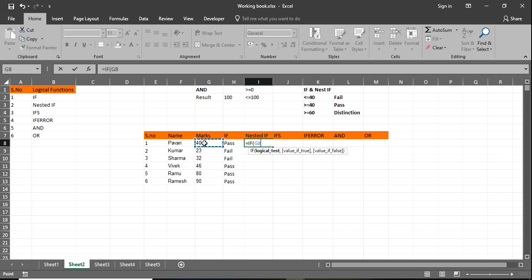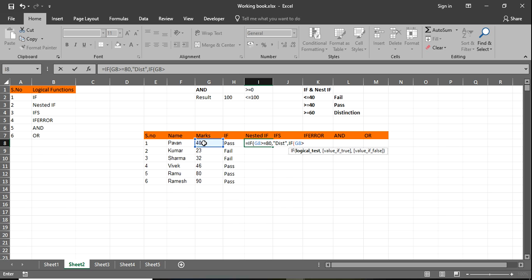this score is greater than or equal to 80, the student should be a distinction. Distinction. Again, apply the if formula.